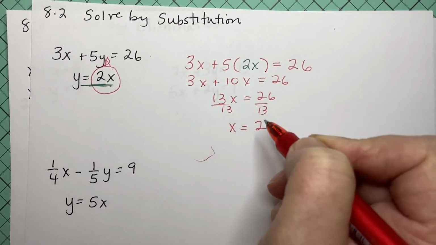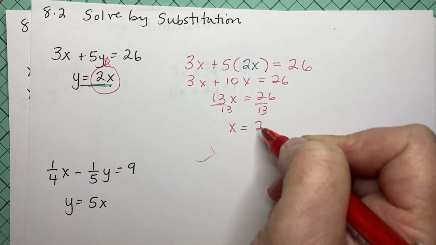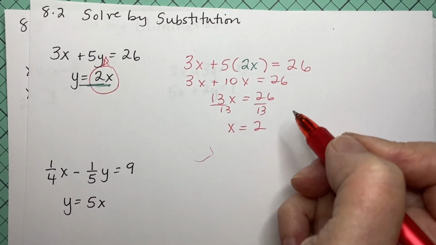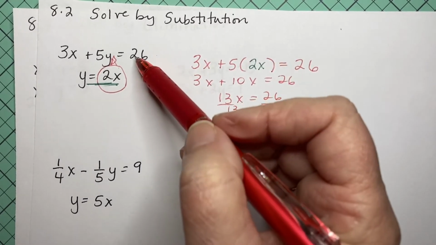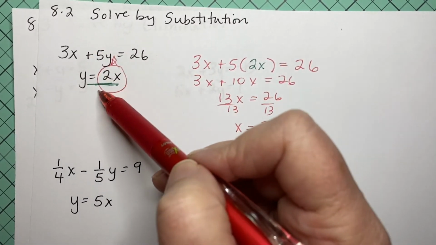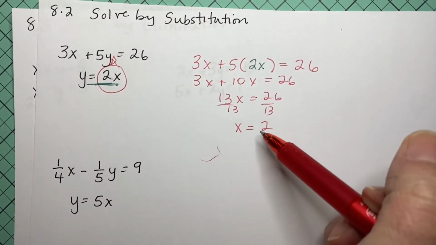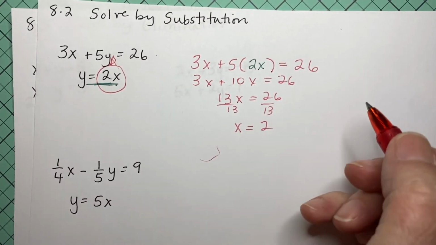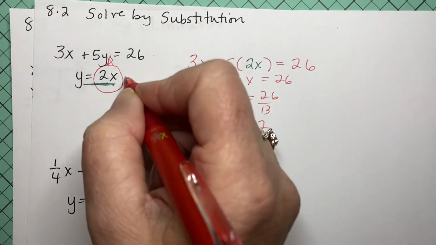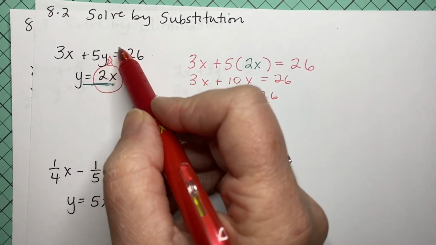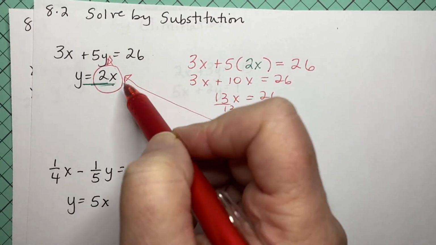So we solved for one of the variables, but you have to know both of them to have your final answer, because your final answer is an ordered pair. Remember in 8.1, we could graph this, and where the lines intersected was your point. So we've only got half of our problem here. To find the rest, we plug that back into the second equation.